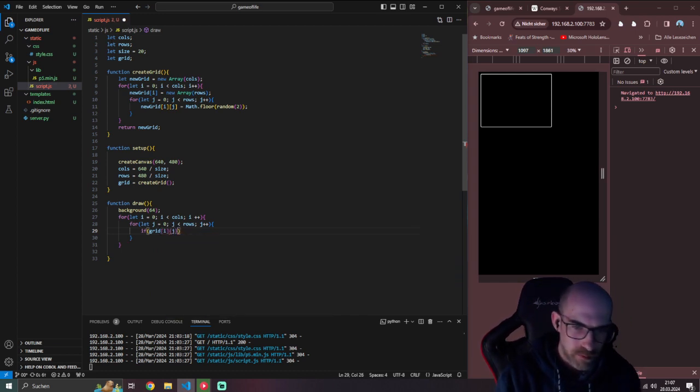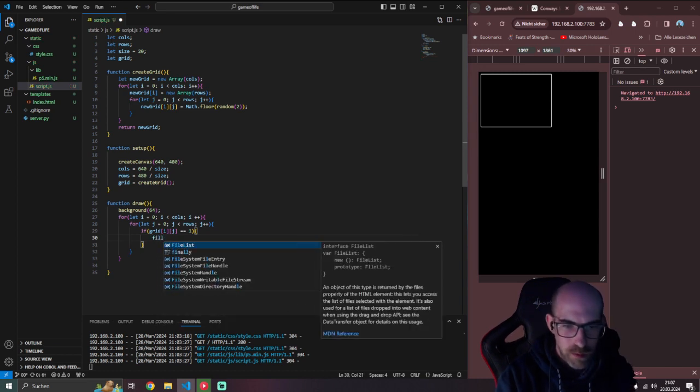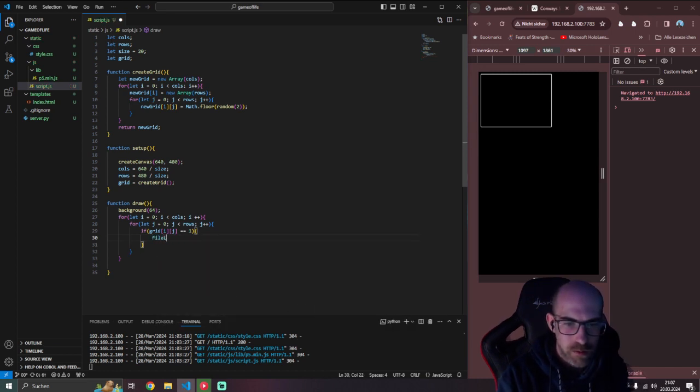This is what we are looking for. Wrong brackets. Equals 1 if it's alive. Give me the wrong value, give it back to me.